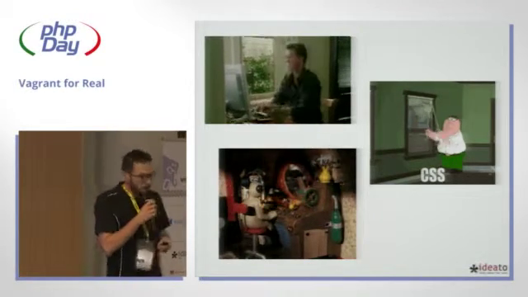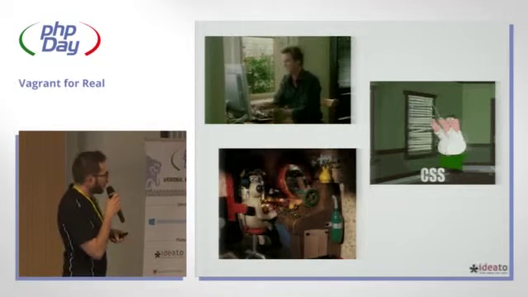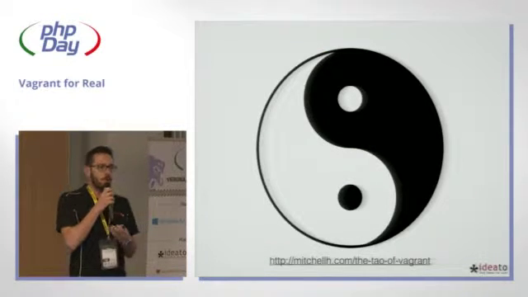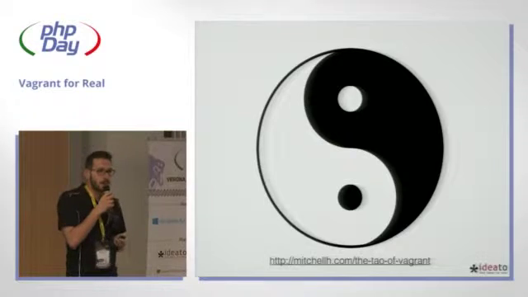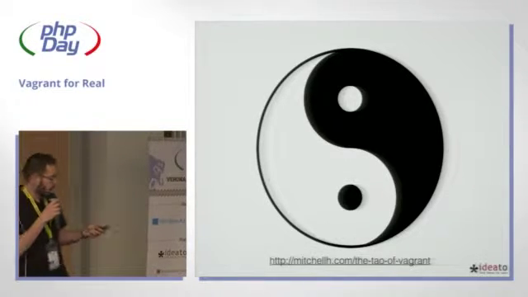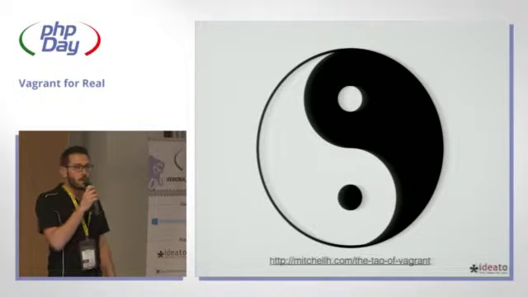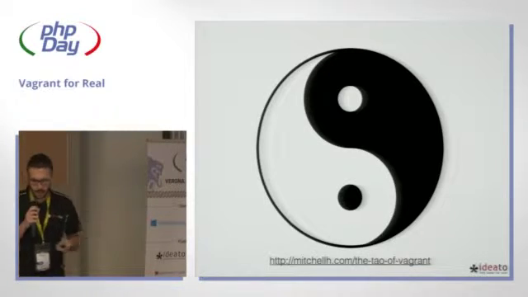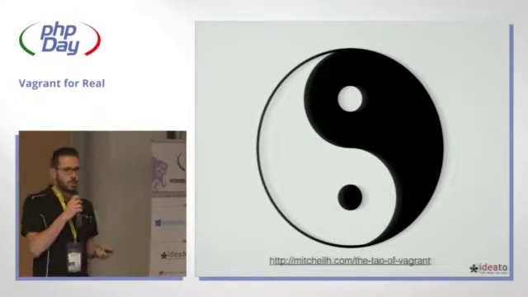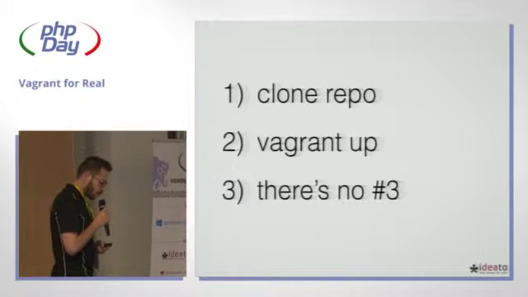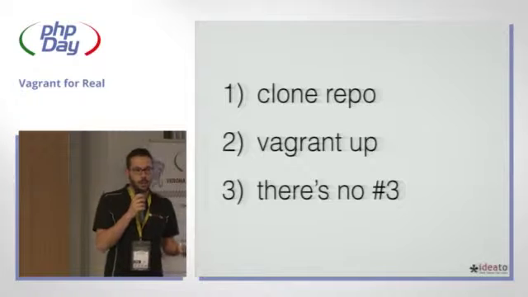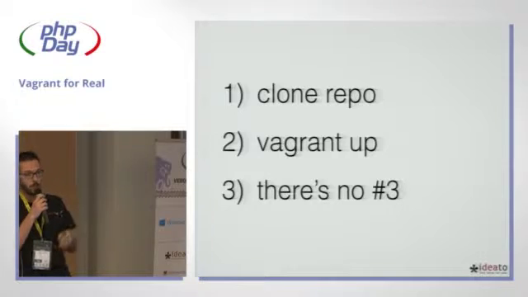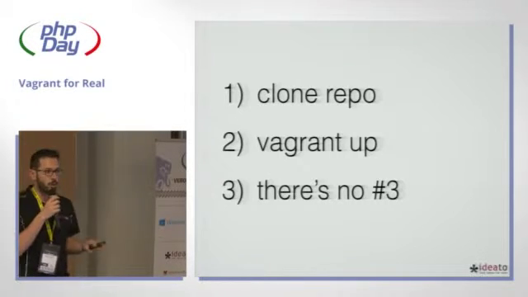By the way, we work in a heterogeneous environment, so we really like the approach behind Vagrant, which is also known as the Tao of Vagrant. There is a nice blog post, which I invite you to read if you haven't already done it. Basically, what it says is, if you want to start a new project, you just clone your repository and run vagrant up, and you're done. You get a new fully configured virtual machine with all your projects set up, all the dependencies installed, and nothing more. You can just start working.